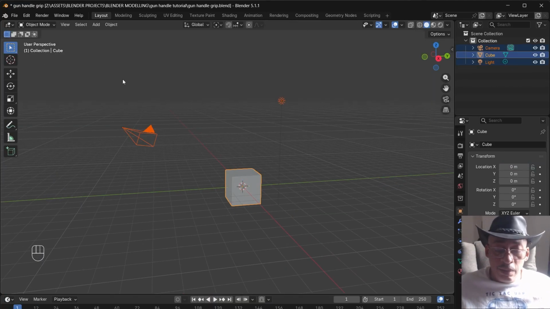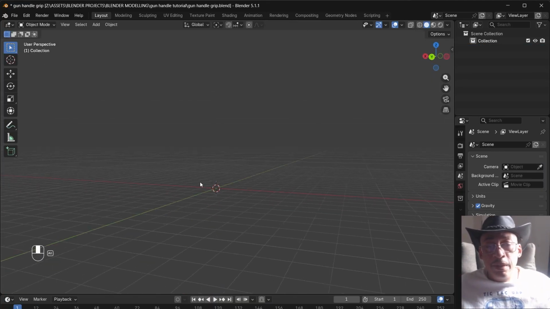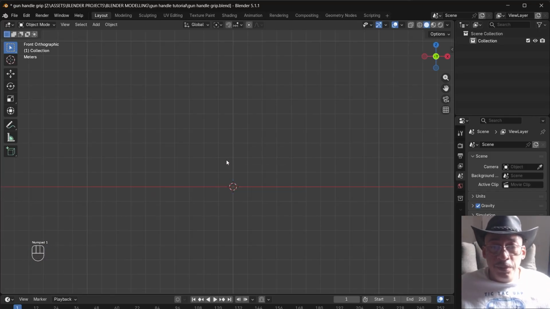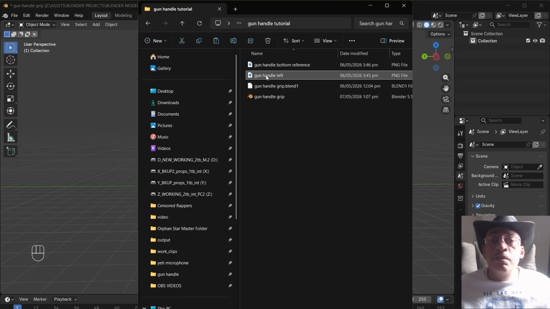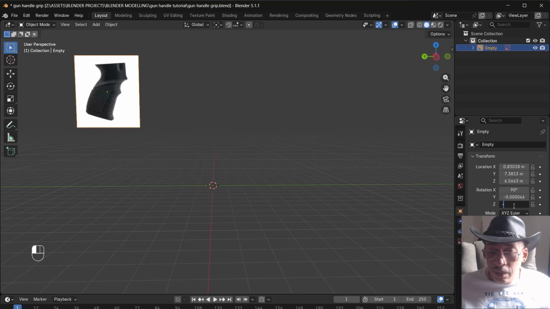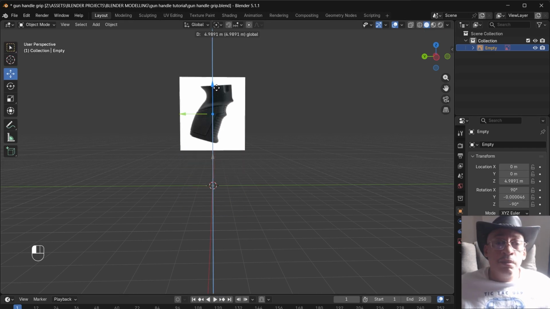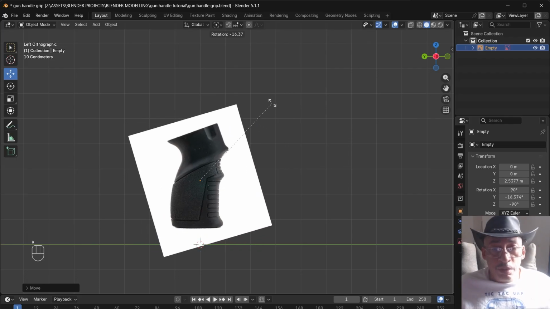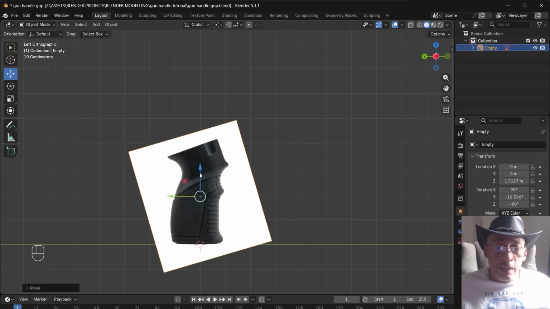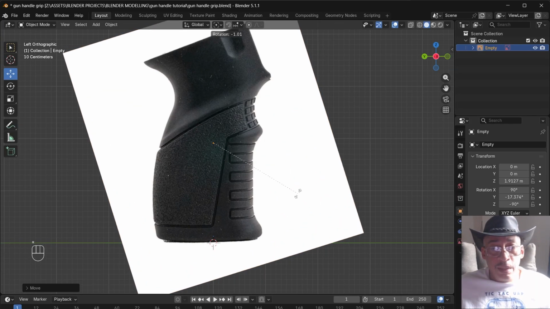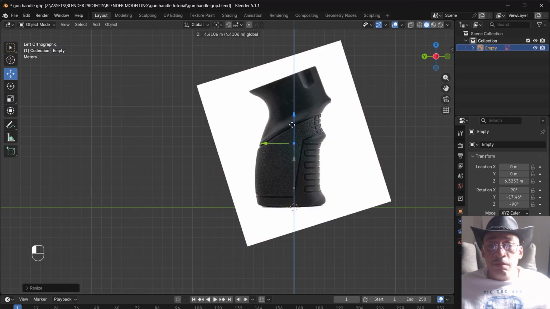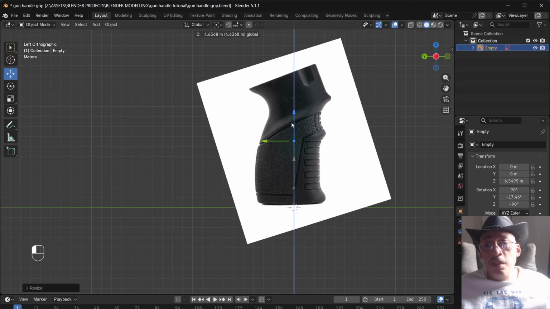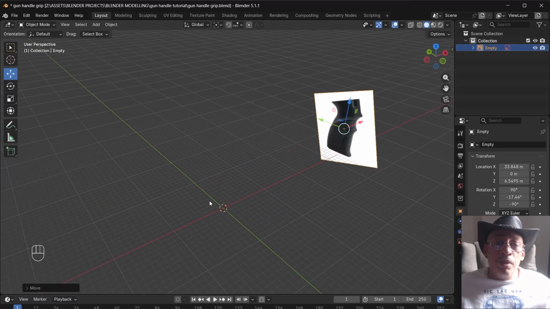Delete all this crap and let me see. This is my front view. I want to have the reference image from the side. So let me drag in my reference image, 90 and this is negative 90, and I want this 0. Grab, scale it up. I think I want to have this rotated like this so that I can have this flat angle at the bottom here. It might make things a little easier. Scale this up a good bit. Don't like having my models too small. Okay, and let me pull this back. I want to be modeling over here.